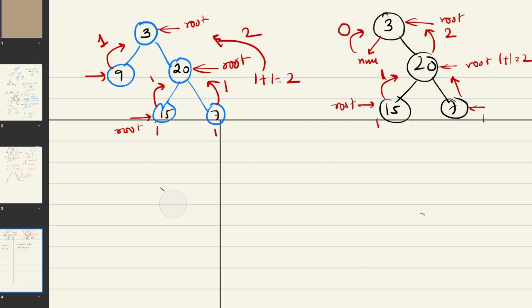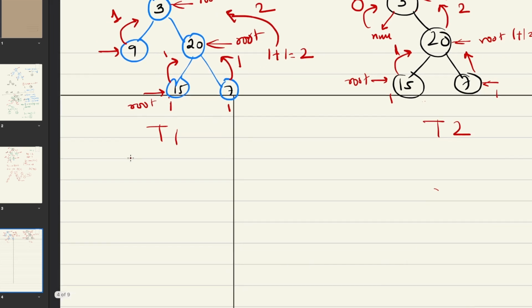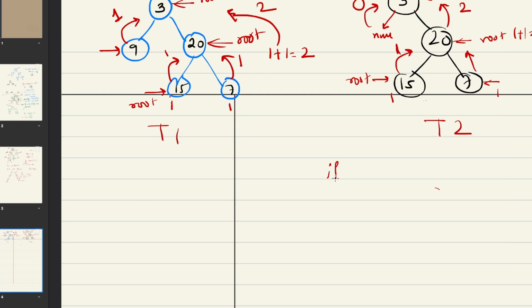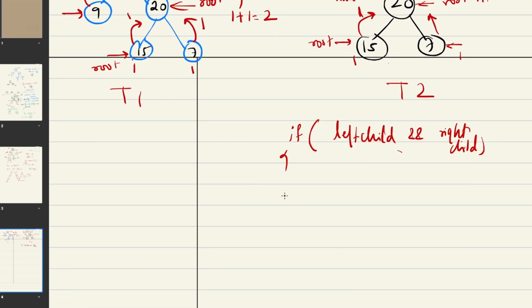Now let's say this is tree 1 and this is tree 2. Let's understand why this logic failed for tree 2. What was different from T1? Can I say, if there is a left child and there is also a right child, if this is the case, then you can apply the formula 1 plus minimum of whatever your left height and right height is.